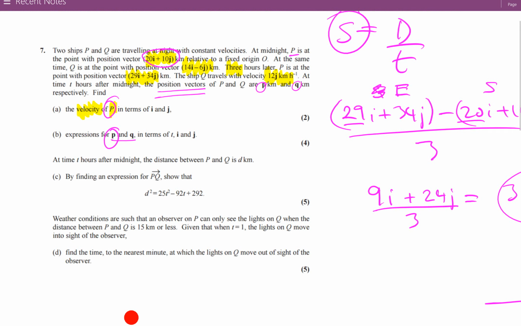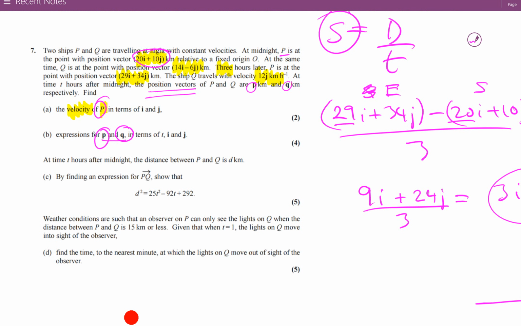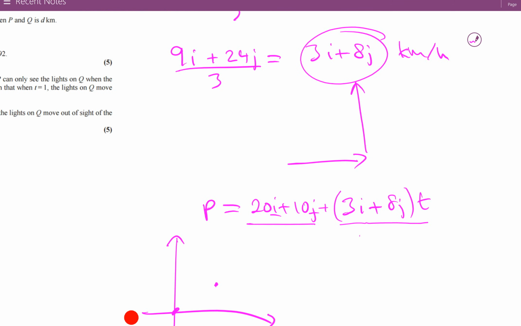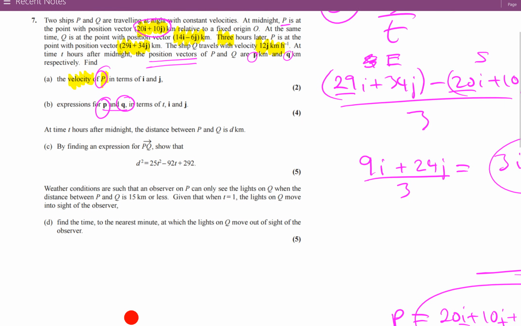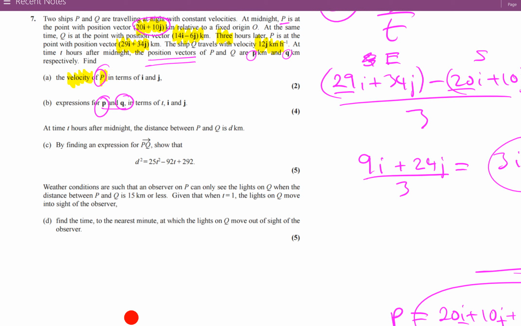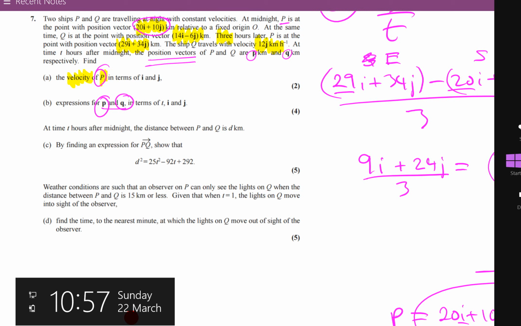Okay, let's do Q. I like this because it's teaching you in slightly different ways. It's going, right, I worked out the formula for the position of P at any point in time, but that used two different positions, which gave me a speed, and it gave me the starting position, so I made a little formula like that. I had a starting position, I got the speed, I put them together, I got the position of P. I want to do the same thing with Q now. Okay, what am I going to do? So the position vector would be 14i minus 6j.